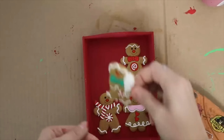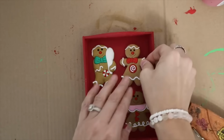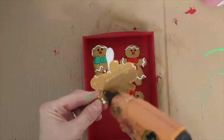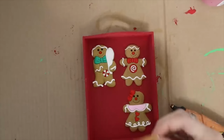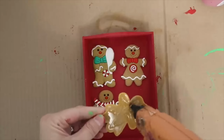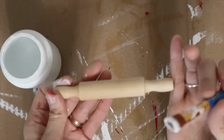They're also easy to remove from pieces if you just want to redo them and use your gingerbreads over and over again. When I was putting this together, I thought that was all I would do with it, and I just felt that it was a little plain and needed something else, like maybe it needed a bow, but I honestly thought that it needed a rolling pin.